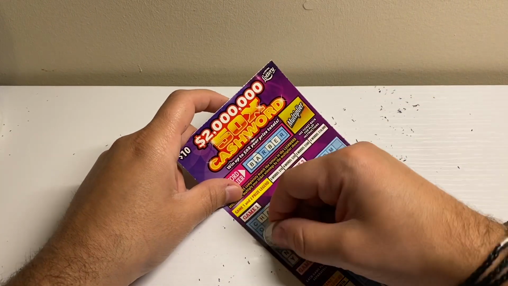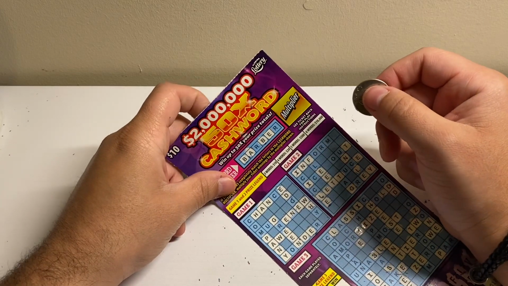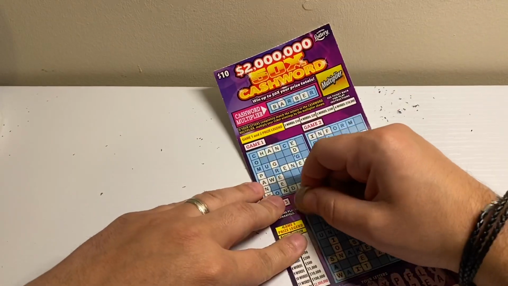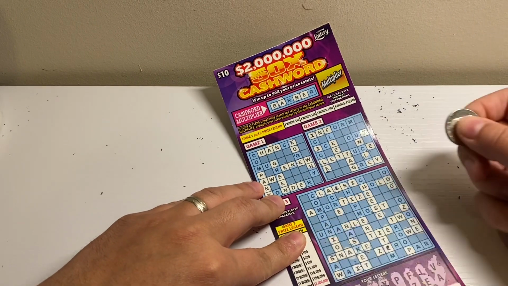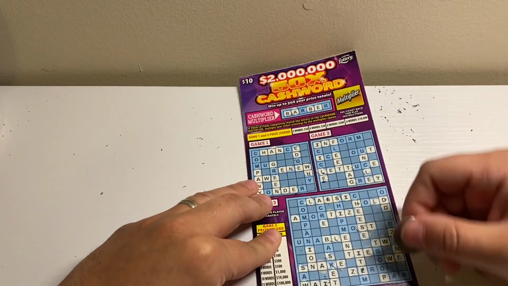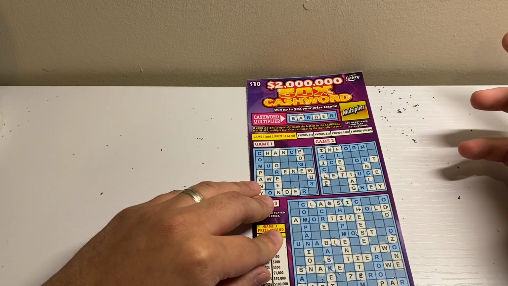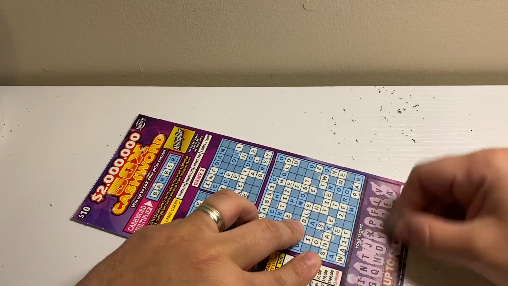A. A. A. Yeah, this was another loser. So many almost letters, but none of the full letters here. And that's about it. Yeah, but of course, as always, we will check this to make sure.